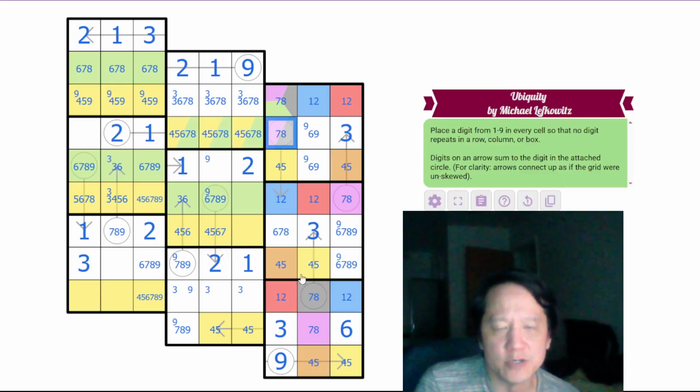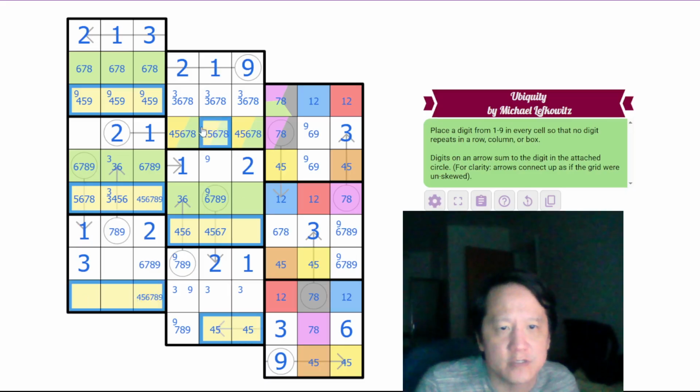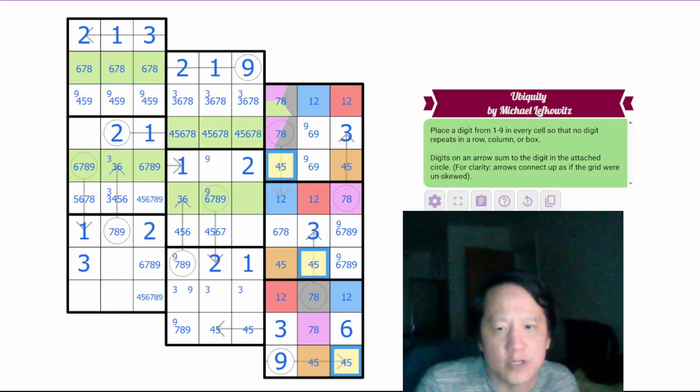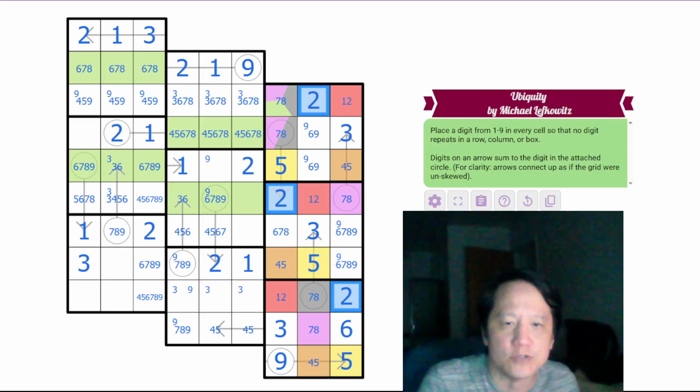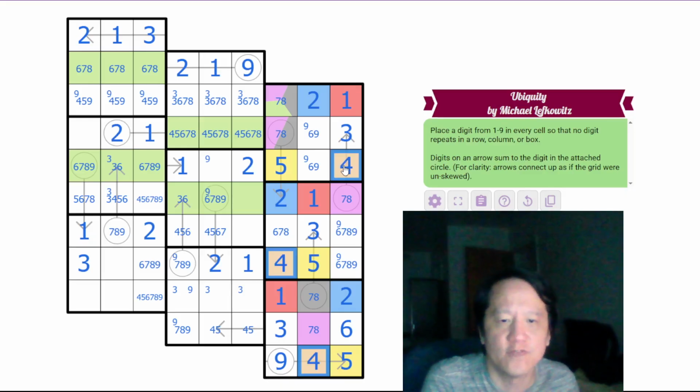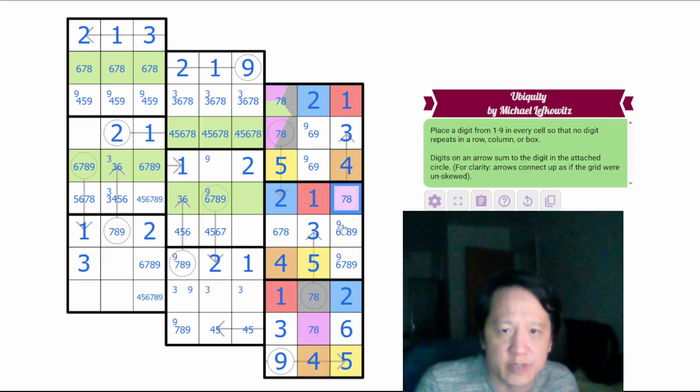Yes, we do. We know this has to be 7. 7 and 5 and 2 add up. So all the yellows are 5. Let's remove all of these yellows because that's not helpful right now. So all the yellows are 5. All the blues are 2. So the reds are 1 and the oranges are 4. Pink has to be 7.